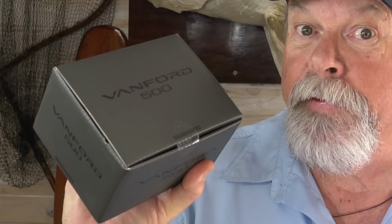And now I've actually been able to get my hands on one of the new 500s. I haven't even opened it yet. The seal on the box hasn't been cut. I've been saving it to share with you in an unboxing. And that's what we're going to do right now. I'm as excited as a kid on Christmas morning, I've got to tell you.